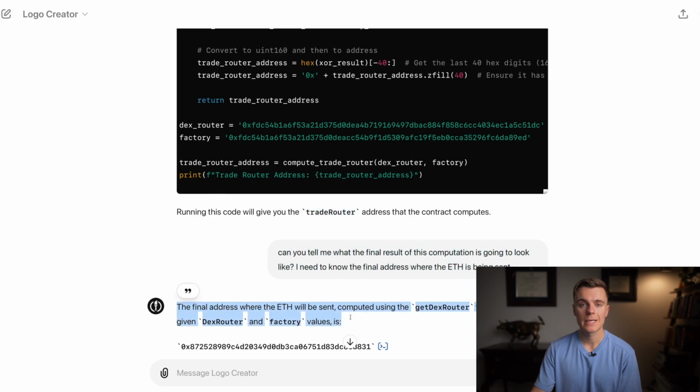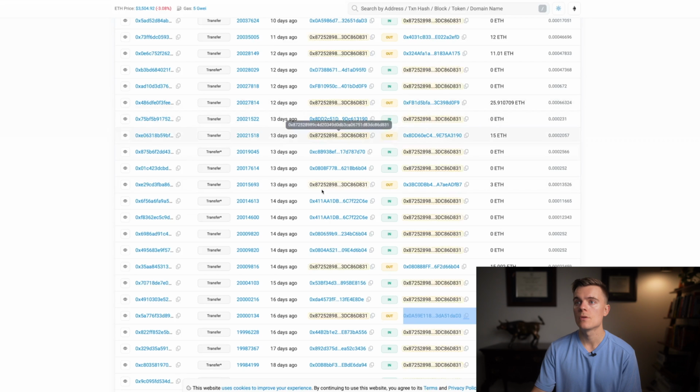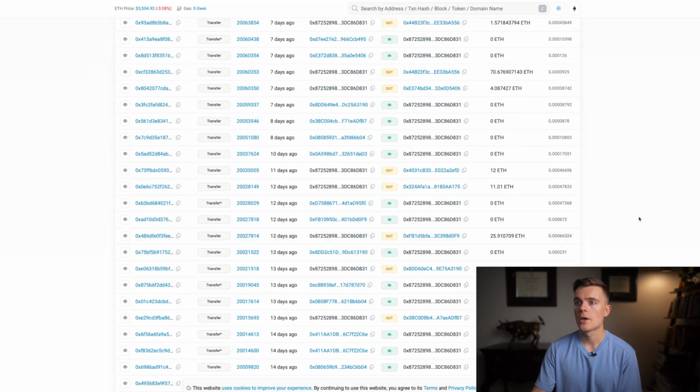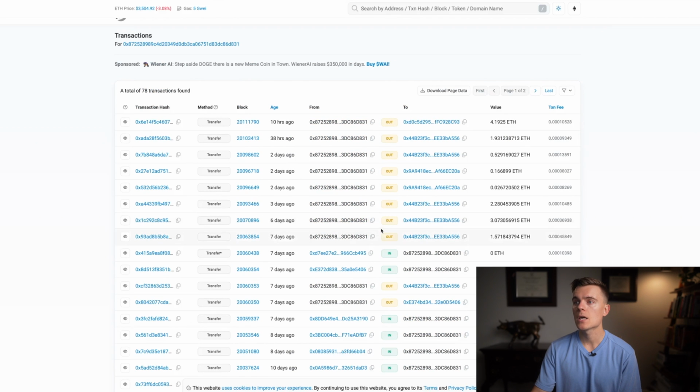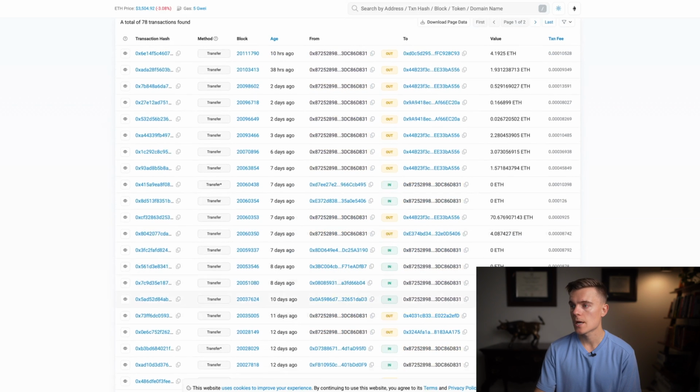And so after about 10 seconds of calculating what the answer is going to be, it provided me this code. So if you copy this and just go ahead and paste it onto etherscan.io, you can see that every couple of minutes, couple of hours, even couple of days, a lot of Ethereum is being taken out of this wallet, such as this most recent transaction.